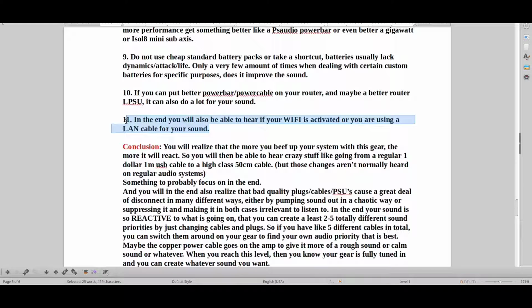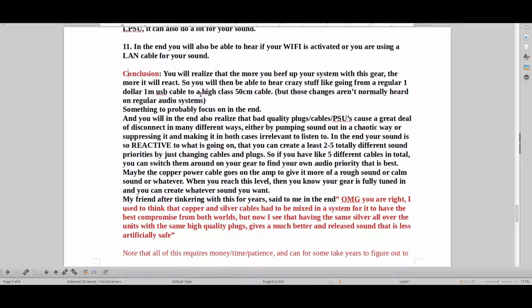But yeah, in the end, you'll be able to hear when stuff like Wi-Fi is activated, or when you're using a LAN cable instead. There will be huge sound differences once all of this is set up. So just to conclude, you'll realize that the more you proceed upgrading your sound in this direction, the more it will react, and it will tell you the truth, and it won't be this hidden reality where everything's pretend nice.